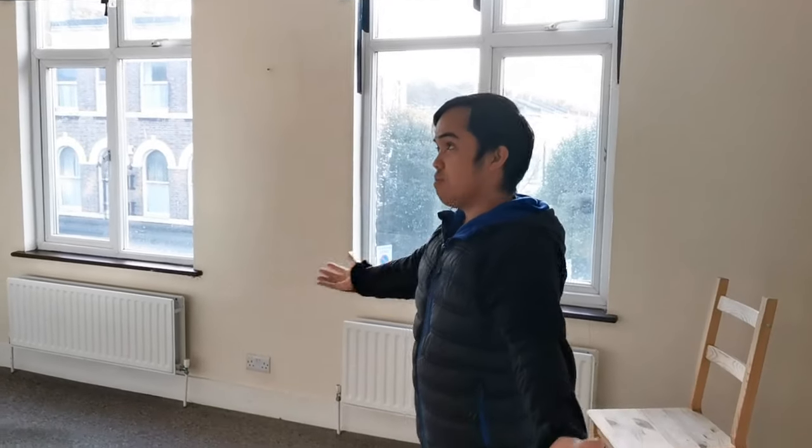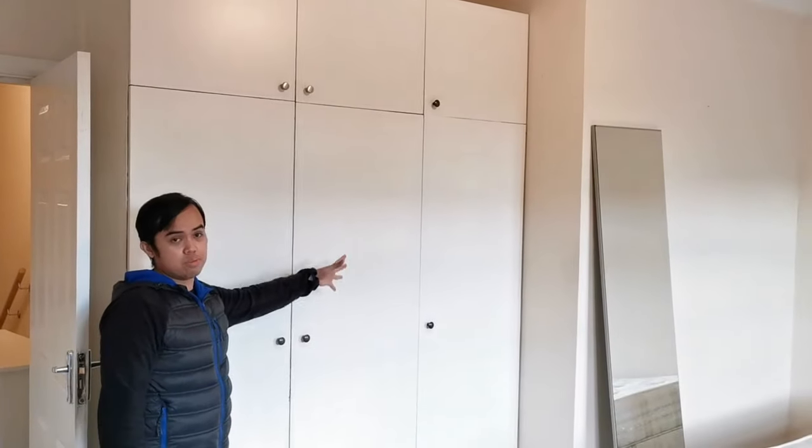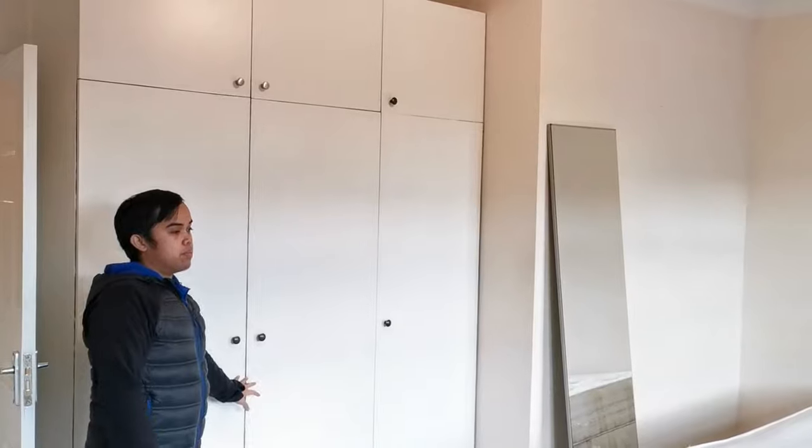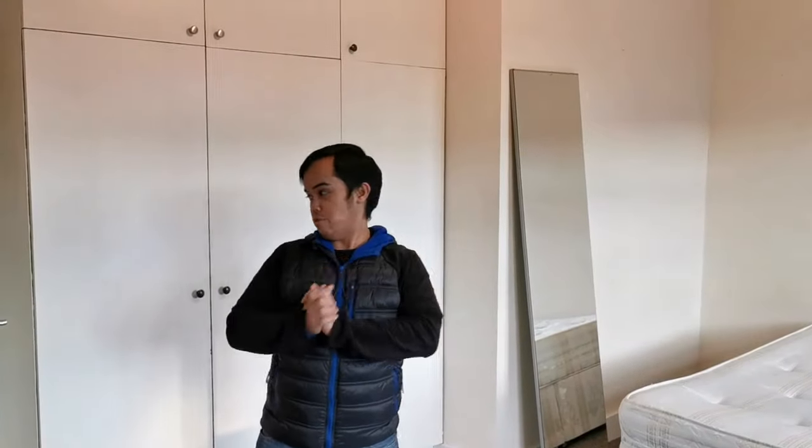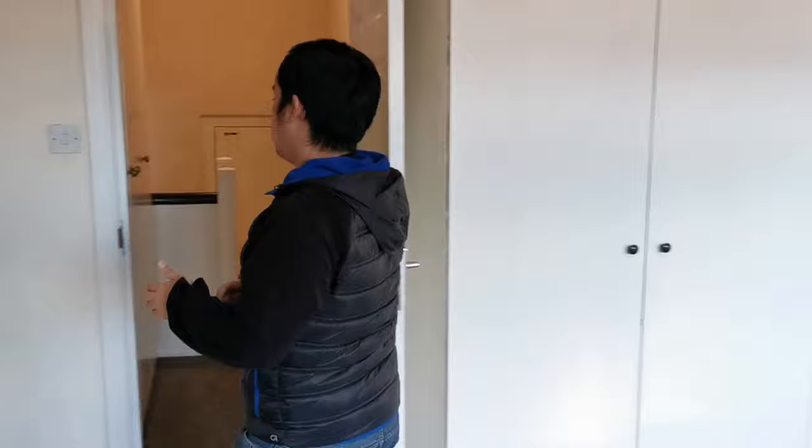So this looks very bare, but I'll do a room tour when we finish moving, and you will see how we sort out the arrangement and all the aesthetics of the room. I've got 2 big wardrobes where I put my clothes, and later on I'll be bringing my bedside tables and all that. But we'll see on my next. Okay, so that's room number 2.